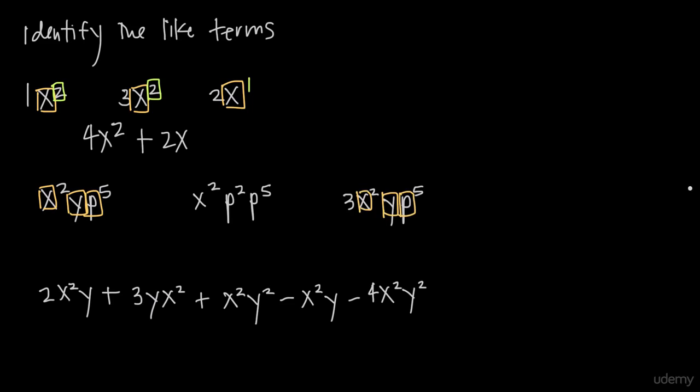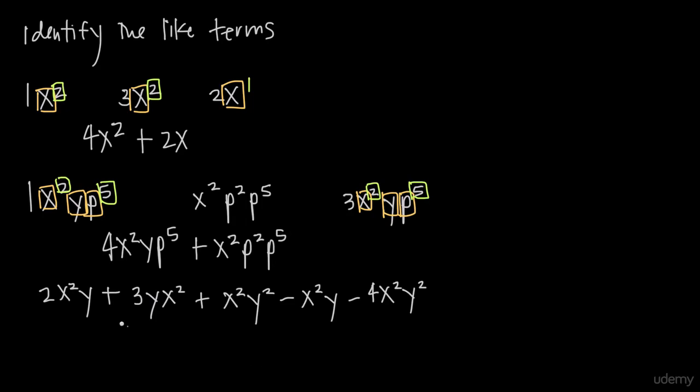So now all I need to verify is, do I have the same exponents? Well, here I have x squared, and here I have x squared. I have y to the first and y to the first, just that single y, so that's perfect. And I have p to the fifth and p to the fifth. So because I have the same variables with the same exponents, everything matches, I can add these together. I have one of these terms, 1x squared y p to the fifth, and I have three of them. When I add one of them to three of them, I get four of them. So 4x squared y p to the fifth, but I can't combine it with this term because there's no y involved, and I have this extra p squared, so it's not a like term. So I can say plus x squared p to the fifth.